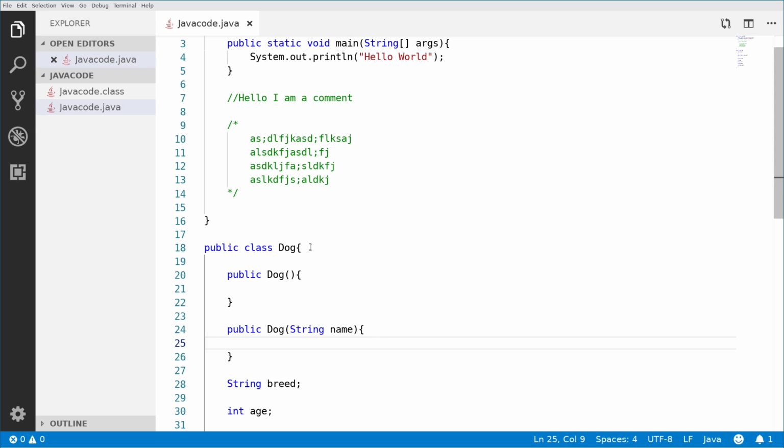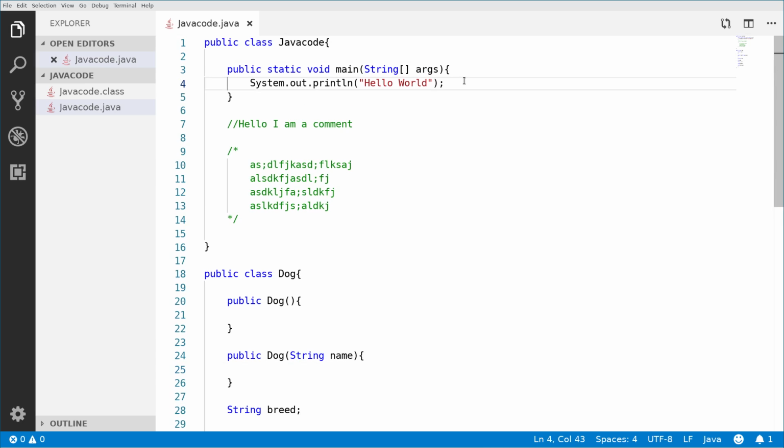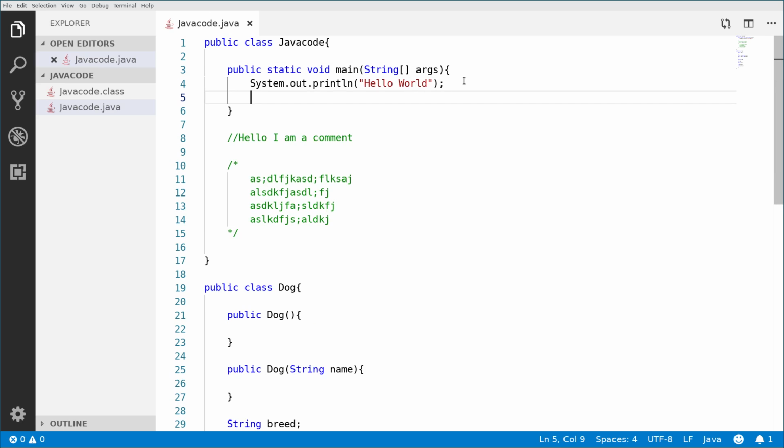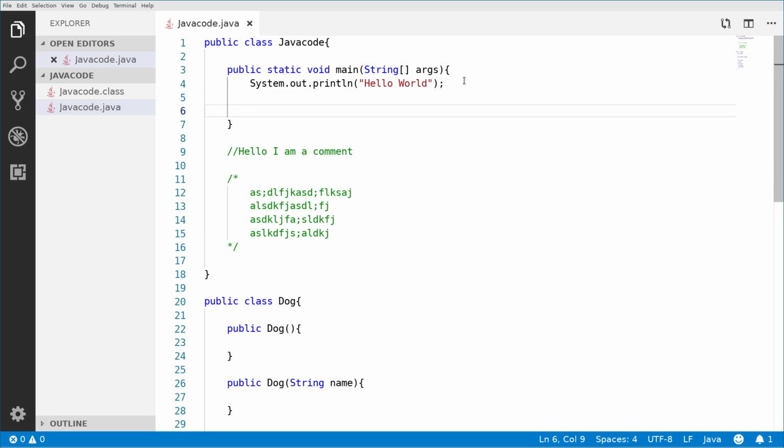So now, how can we create an object? So maybe we want to create an object inside our main method right here, up here. If we want to create a dog, how do we do it? Okay, so after we print hello world, we will say something like dog, and I will call it my dog as a name, okay? And when I do this, I can either create and call a constructor, like to create a new element, we type new and say dog, for example, right? Okay.